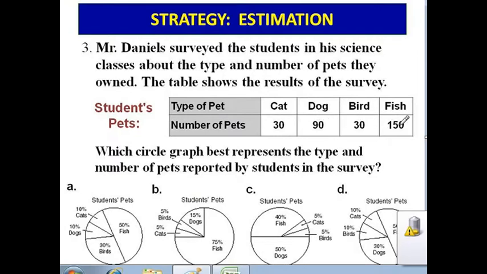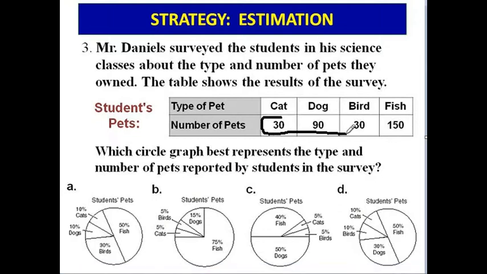If you take all three of these here and add those up, 30 plus 30 is 60, so 90 plus 60 is 150. I can tell that fish are going to be 1/2. You guys know that circle graphs are used when you want to represent data as percents, so I know my fish is going to be 50%. Now, doesn't that look like a kindergartner doing that? I don't have my inner write pad here at home. Fish has to represent 50% on my circle graph.